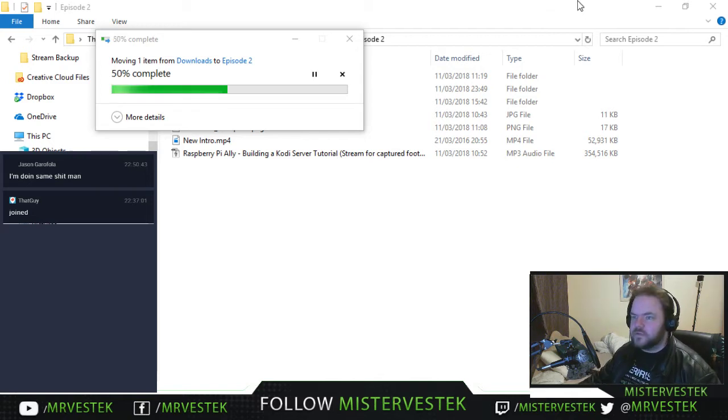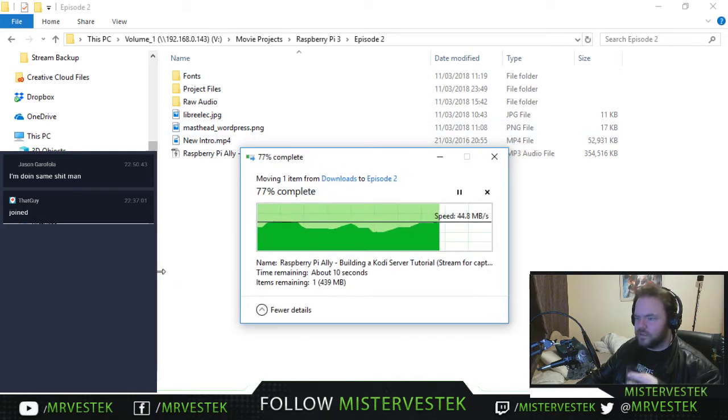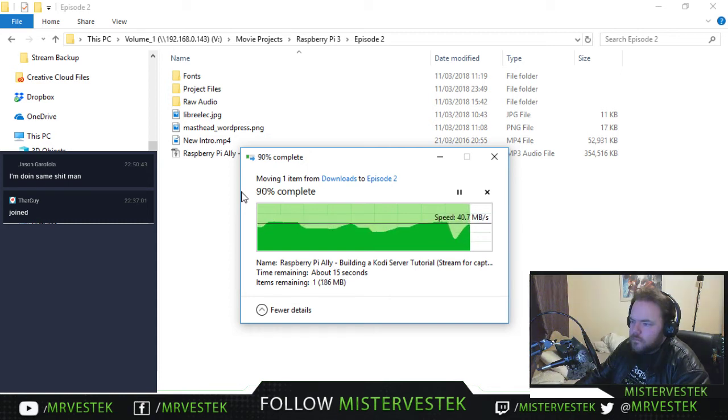It's copying over a network to a network drive, so it'd be a bit slower than you would expect. Not too much though. I mean, it is a gigabit network.